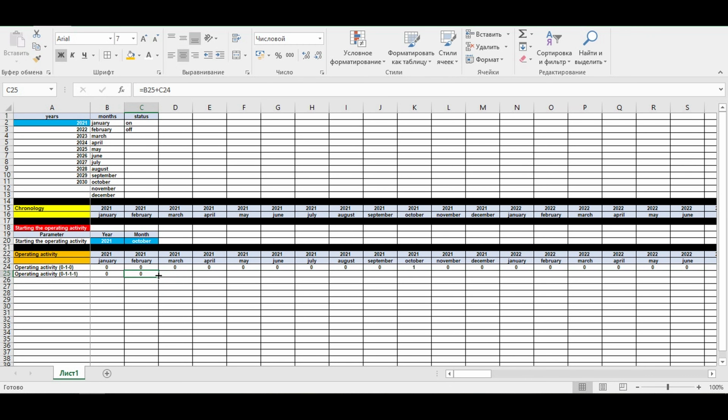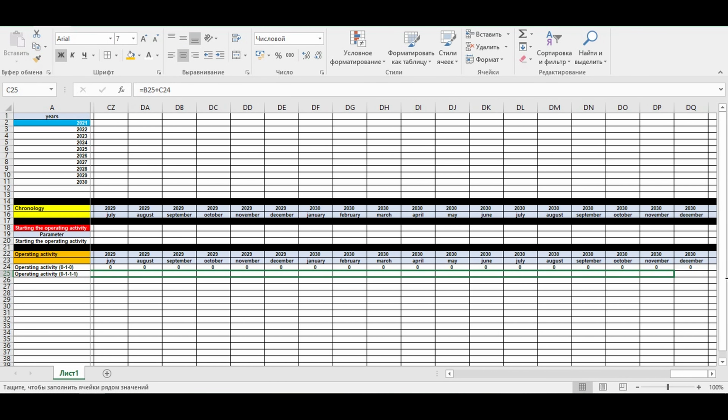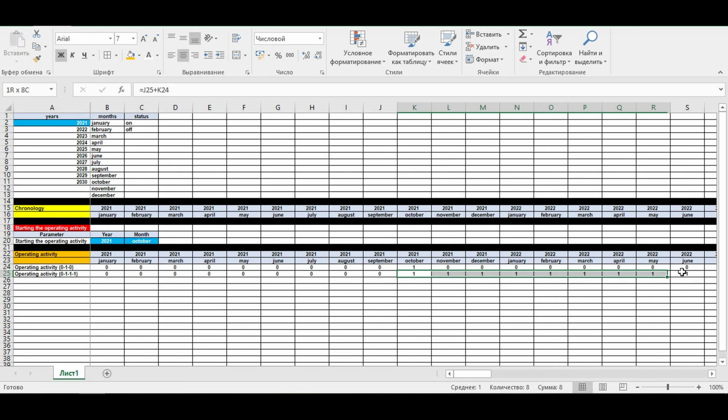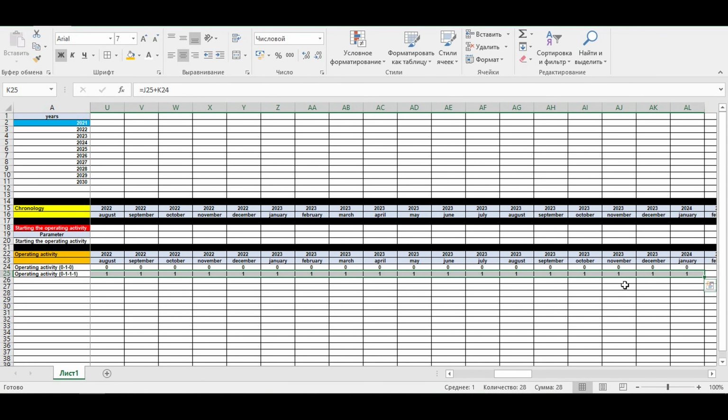Now we have to create an interval when we have these ones to show Excel that our business is working. The operation activity is in place.